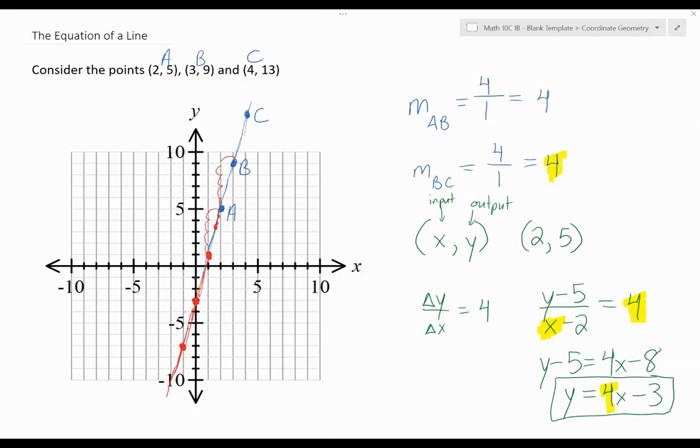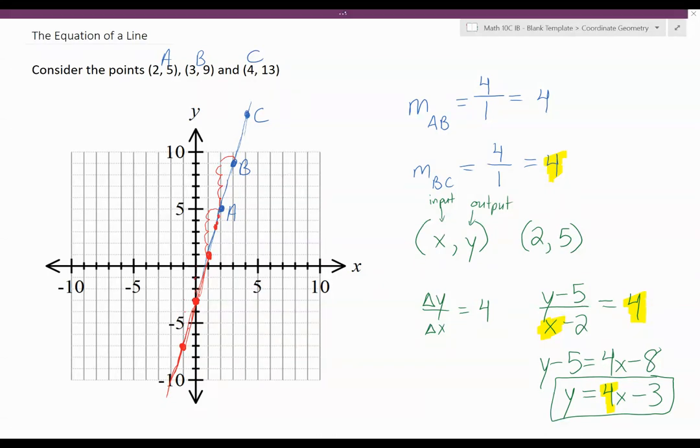I do want to also make a connection here with what we learned about polynomials. With polynomials, we talked about degree. And the degree of this equation is 1, because the y and the x both have powers of 1. So the degree of this equation is the highest power of a variable, which is just 1. And we called degree 1 polynomials linear polynomials. That is because of this relationship that we see here. If I have something that on a graph looks like a line, then the equation that represents it will have a degree of 1. And so we call that a linear polynomial, or a linear degree. So this is a linear equation.